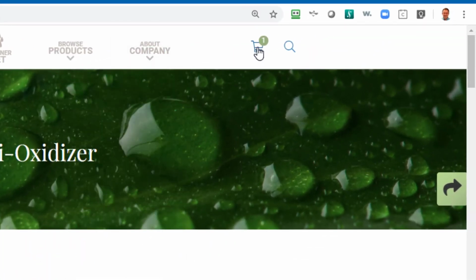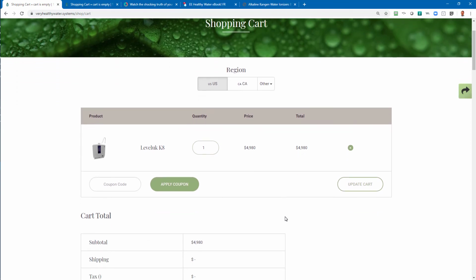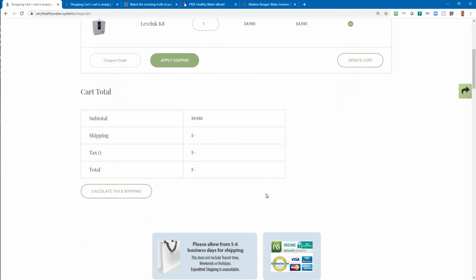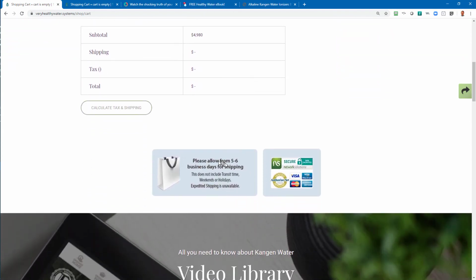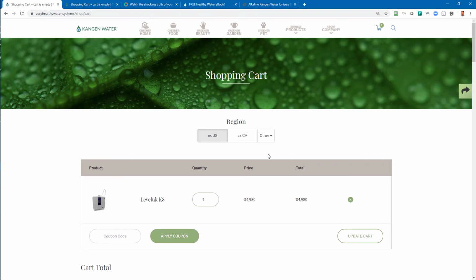So click on cart, and then if you live in the United States or Canada, it's easy peasy. You just check out like you would at any e-commerce website. Again, this is a secure website, so you should have no worries at all about shopping on our website and ordering your machine. Once you place your order, please allow from 5 to 6 business days for shipping. And a lot of times it comes sooner than that, and we can expedite it if you need it quicker.